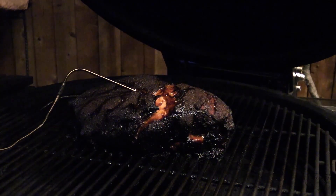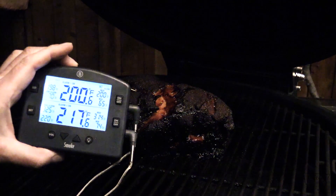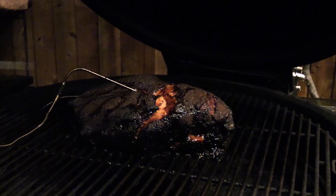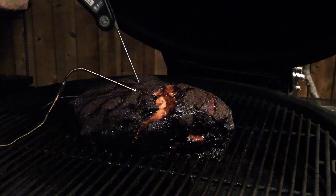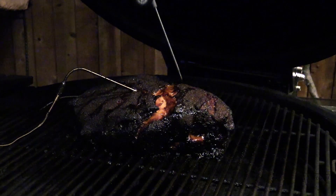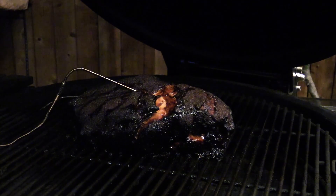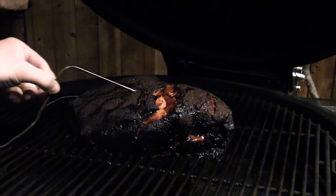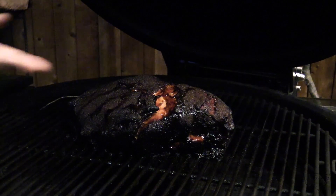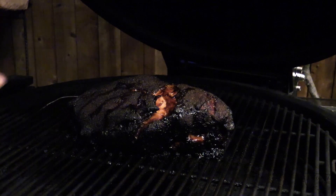I'm reading 200 degrees here at my main — 200 degrees. I think we're ready, but let's just double check it, let's see how tender. Oh yeah, oh my goodness. Yeah, that's the bone right here, that's why you got a little split happening. That's ready folks. I'm going to go ahead and pull this, we're going to wrap it up in some foil. Let it rest for at least an hour, hour and a half, maybe two hours even. We'll check back later, I'll let you know how long it cooked.